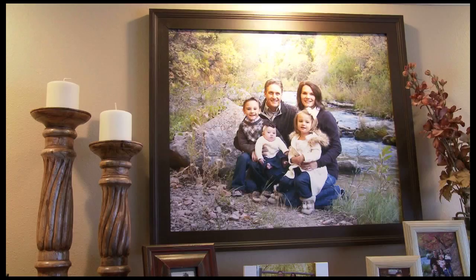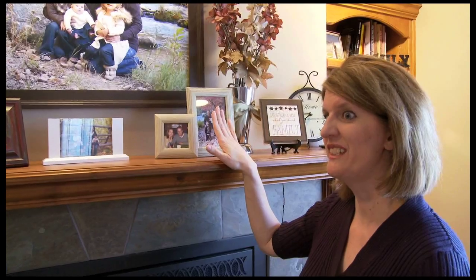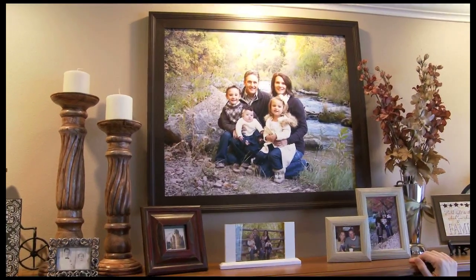Yeah, so. I noticed this from across the room, and it feels different than a photograph. Having it printed on canvas, it feels different. It does. It feels very sophisticated. It's a big difference. Before we had the large canvases, I just had an 18 by 24 poster there, and so it does make a big difference with the canvas.